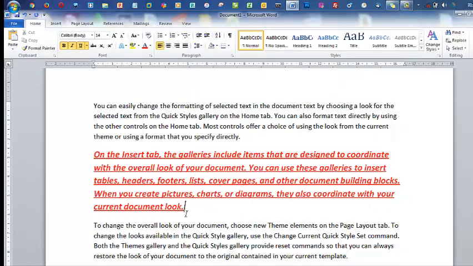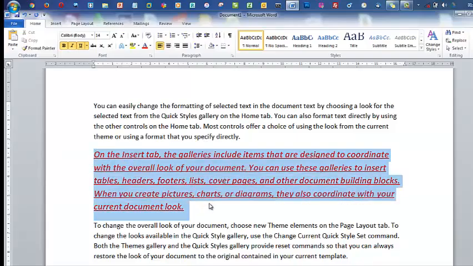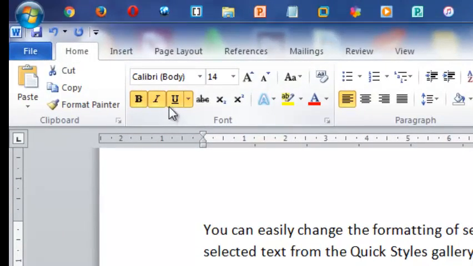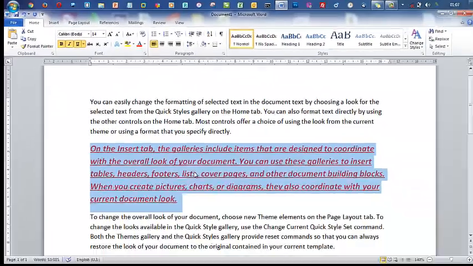Now let's say, for example, the formatting that we applied on this paragraph, we want these two paragraphs here to also have the same formatting. We have applied bold, italic, underline, font size of 14 and a font color to this paragraph. So we want these other paragraphs also to have the same thing.